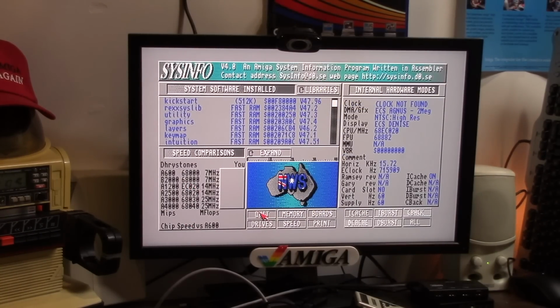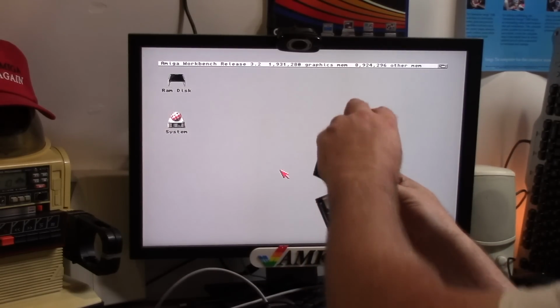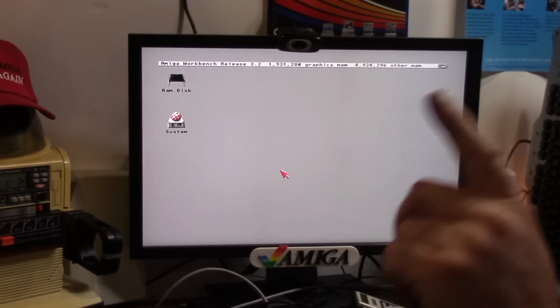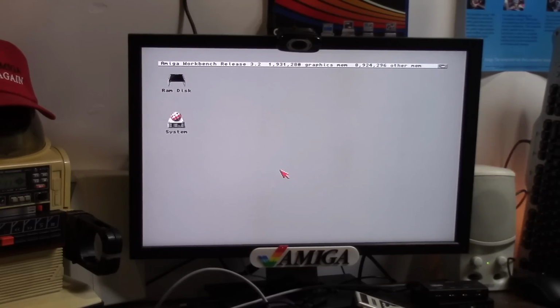It is not saved. I have these guys from the previous videos. I'm at 8 megs, 3.14 ROMs, which fix the issue that 3.1 reported that 3.0 had with the memory mapping. So I'm going to plug in a compact flash card here with 8 megs of RAM on the Furia. This should not work.